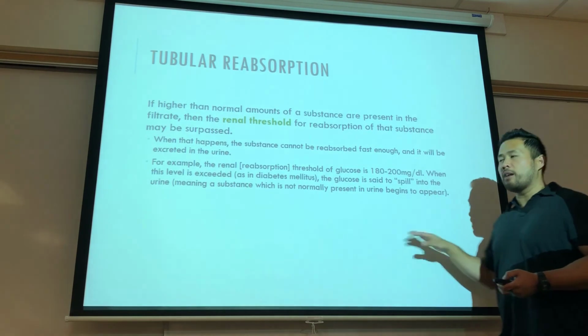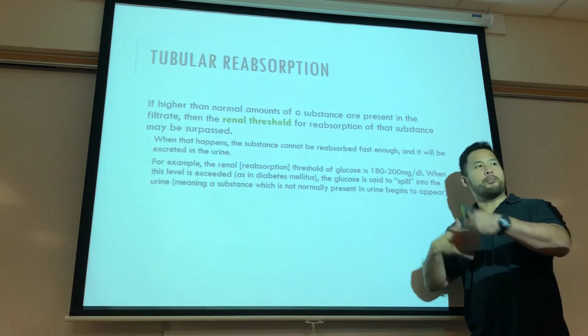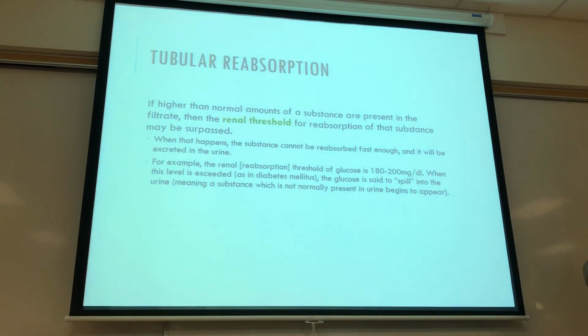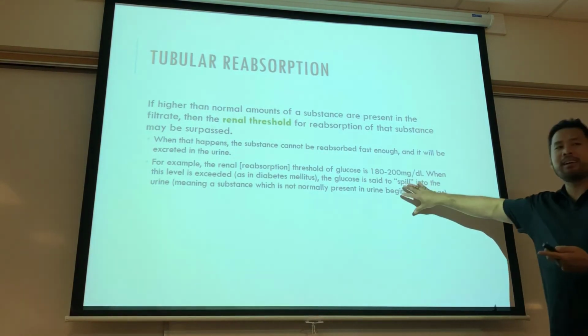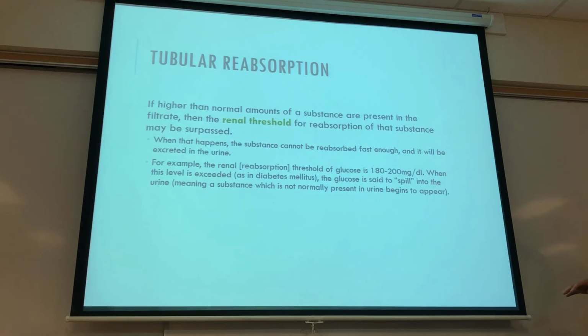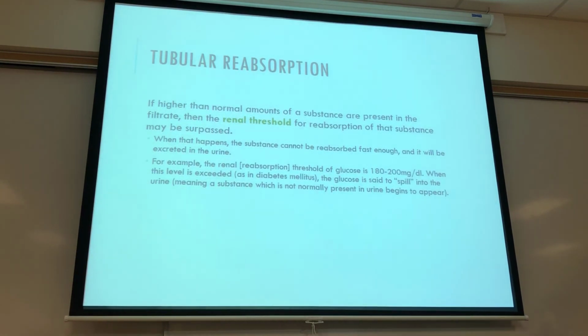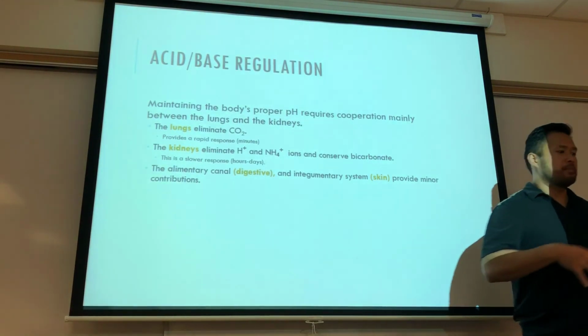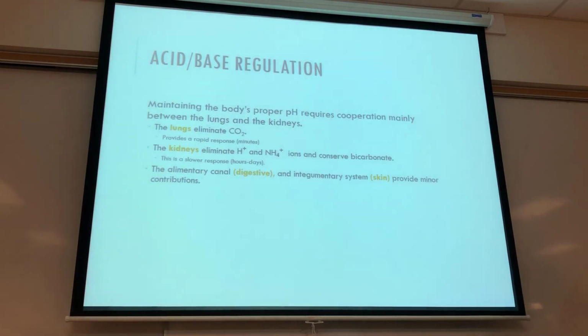The pancreas should be secreting enough insulin. Insulin should be coming in to help reabsorb the glucose into the liver as well as the muscle, not into the kidneys. That's a lot of wasted glucose. And as we talked about earlier, you saw the different aspects of the other symptoms of diabetes. Now, acid-base regulation all boils down to how we can maintain our pH.